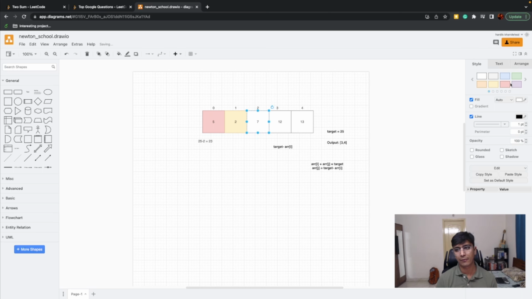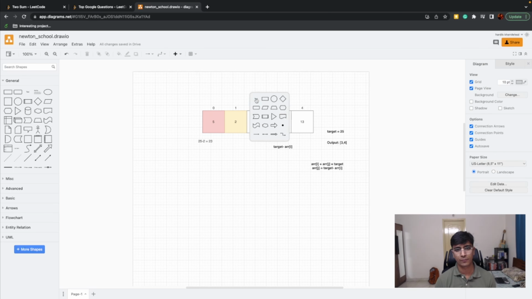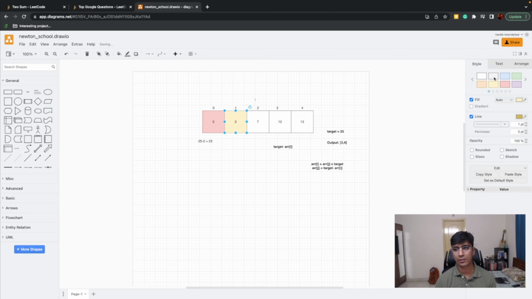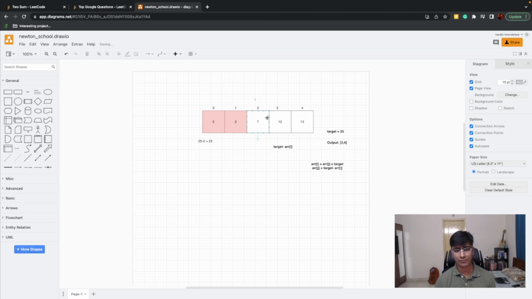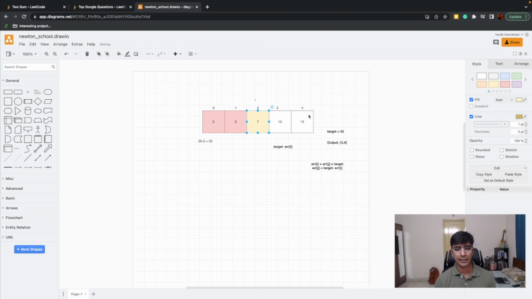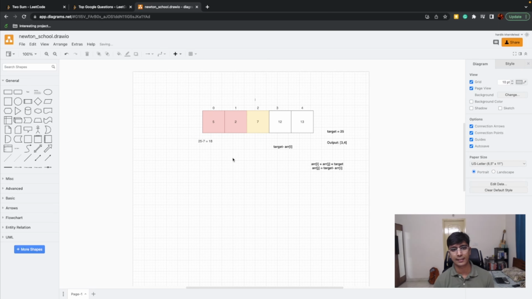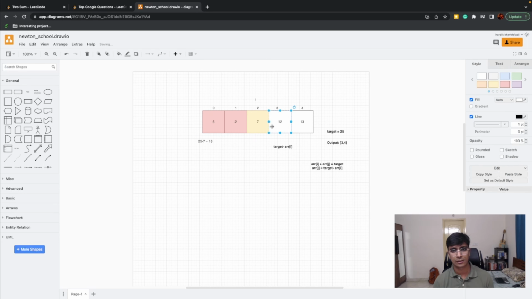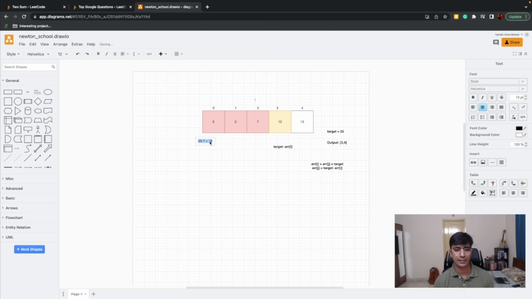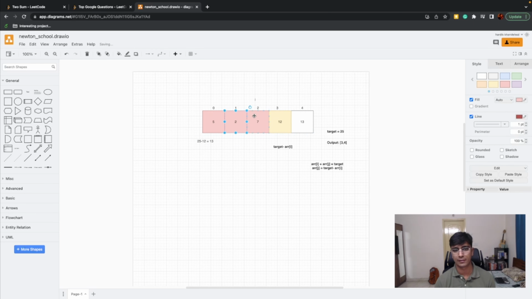Then maybe I will have i equal to 2 now, and I need to find 25 minus 7, which is equal to 18, in the left portion. So this doesn't exist between these two indexes. Now maybe I go to 12 as my element. Now I need to find 13 in the left portion. So 13 also doesn't exist in the left portion.